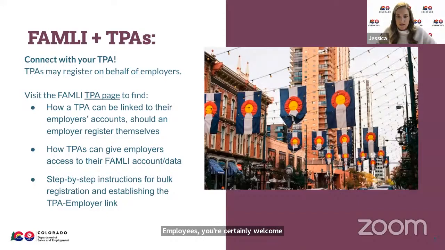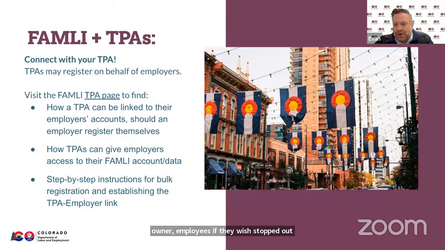Here's one from Patrick. Does the premium payment apply to owner employees if they wish to opt out? Evan, I'm going to send this one to you. Based on the phrasing of that sentence, I'm going to assume that we're talking about individuals that both have an ownership share in the company, but are still otherwise employees because they don't meet that 2-part exception. If that's the case, then you're an employee and your wages are subject to premiums. There isn't an individual opt-out.